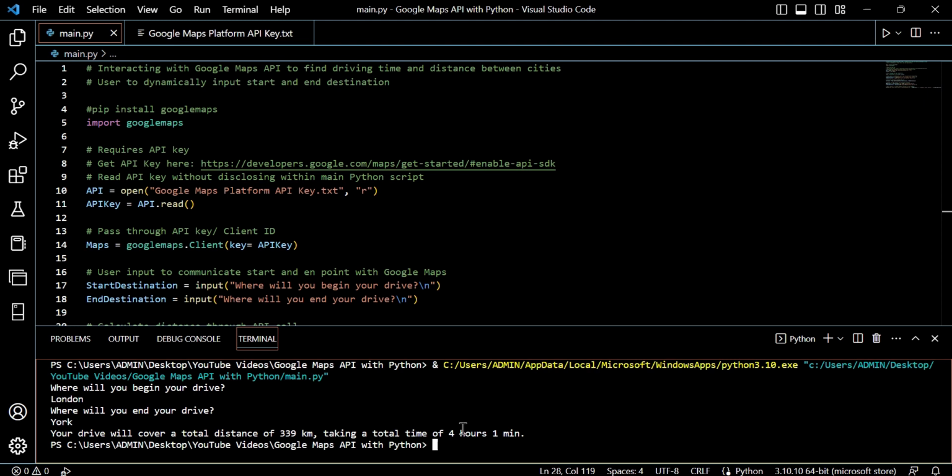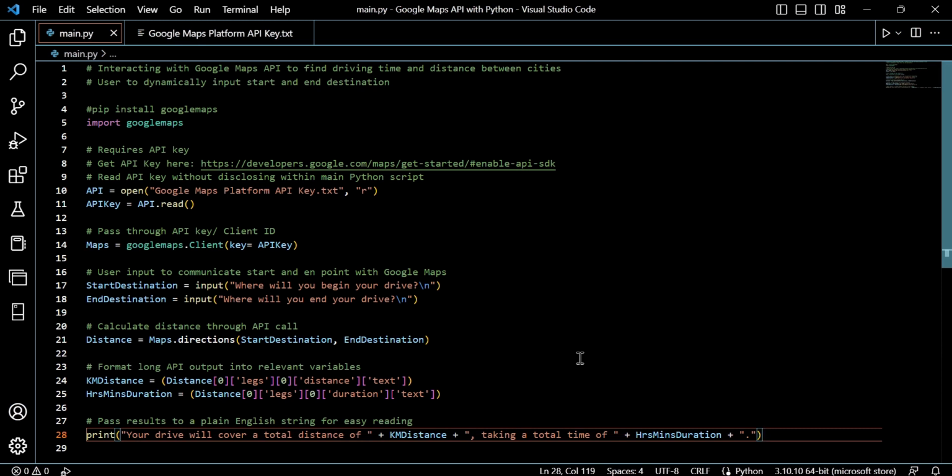So quite basic in the output, but obviously this could very easily be extended by conditional communication, so emails, text messages, something on the web. This could take in conditional statements, sort of if-else logic. It could be built into GUIs or front-end applications. So there's lots of possibility here, and a lot of the common technology that you use, applications maybe like Snapchat and things, use Google Maps and will communicate with Google Maps via sort of enterprise API structures. So it's a hugely important skill to learn here. So that's the demonstration. Next, we'll actually look into how we can set this up within the Google Maps platform.